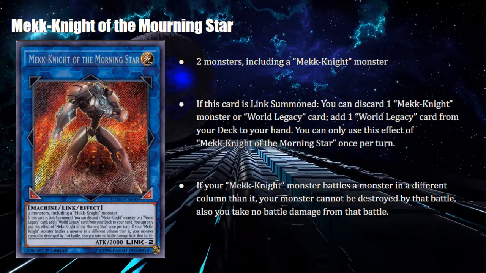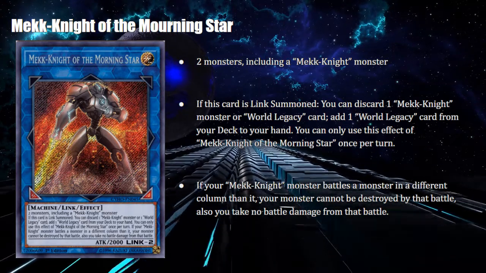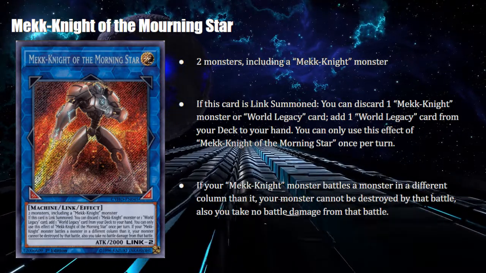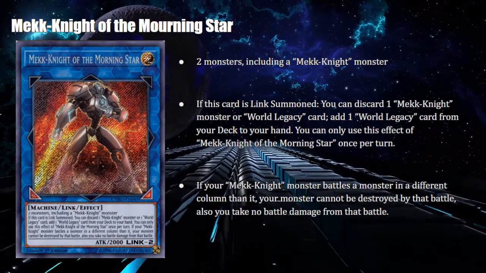It gets you a World Legacy spell and traps such as World Legacy Secret, and sends monsters to the graveyard by discarding the least useful Mekk-Knight so you can bring it back with Secret. It sets up columns perfectly, but it also places your opponent in a rough spot by forcing them to summon monsters in the column with a Mekk-Knight if they want to be able to battle said Mekk-Knight.